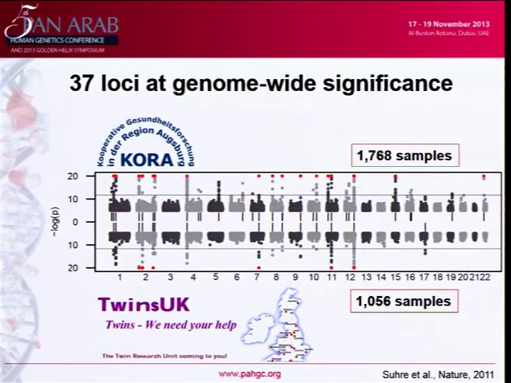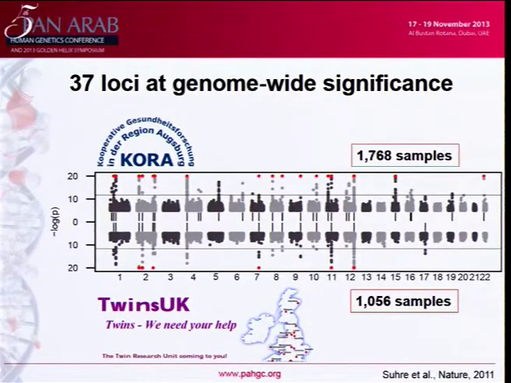What you see here is the association study in the German KORA and then replicated in the UK TwinsUK study with about 2,500 people in total. And this is the Manhattan plot that presents to you all the genome-wide significant loci where you find a genetic association between a genotype and a metabolic phenotype, a metabotype, right? So now the question is, what does this mean?